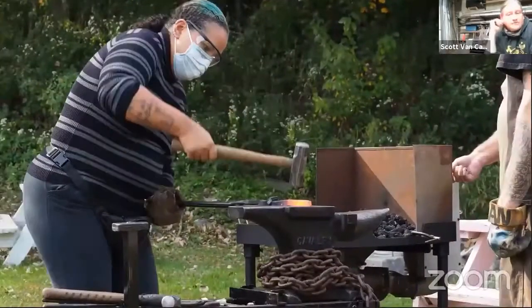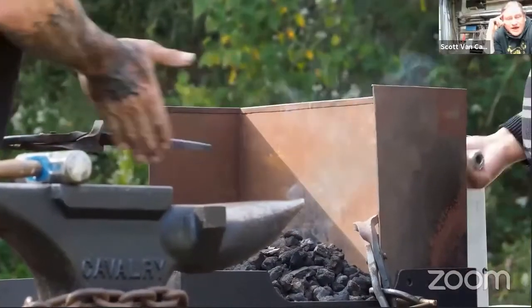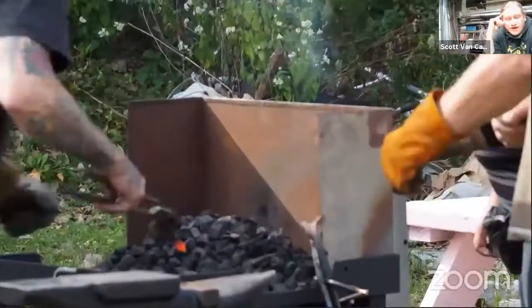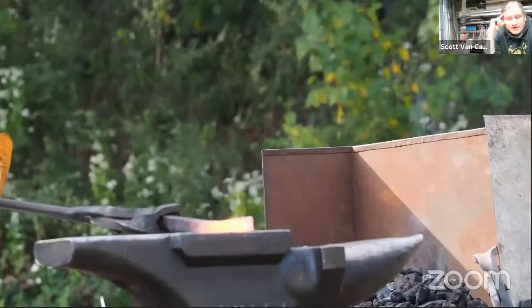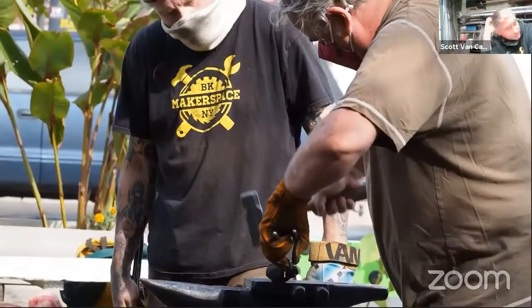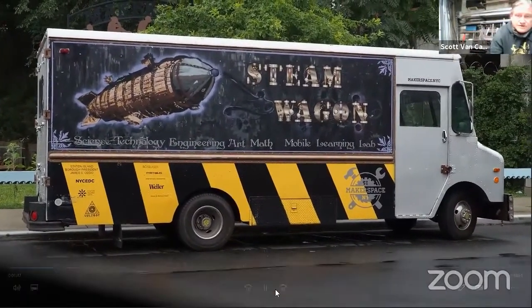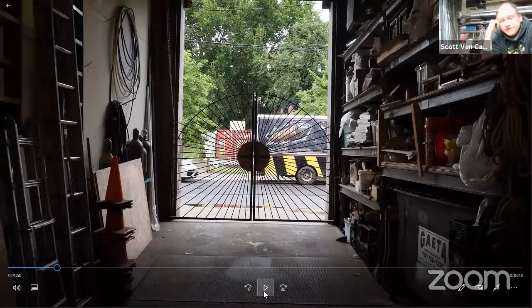Last weekend I held my first forging class in about eight months. A great couple came in and we went over some basics around coal forging — we took railroad spikes and hammered those out to make knives. That's our intro to blacksmithing class. Pre-COVID we'd have about six individuals, set up two anvils, and make those knives. It's a great introductory class because you don't get the opportunity to fire up a forge, make a knife, and take it home the same day — certainly not in New York City.